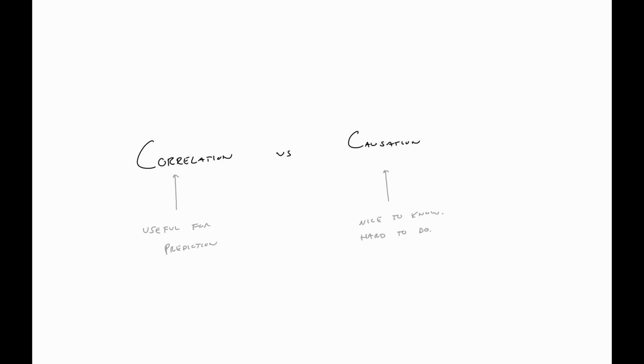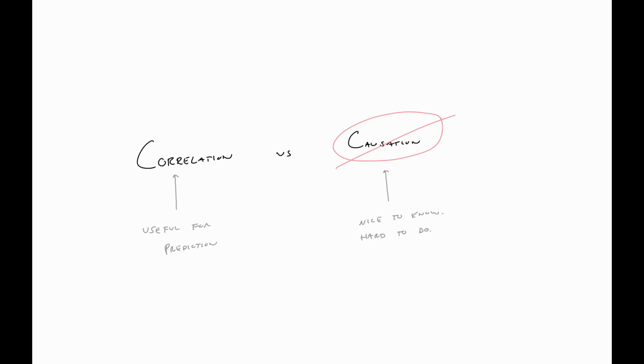Okay, so to sort of summarize what I just said there, we have correlation, we have causation. They're not the same thing. In this class, we'll be talking about correlation almost all the time. Causation is something that we will not be attempting to determine here. Correlation, very useful for making predictions, the thing that we want to do. Causation, it's sort of the root of science. That's what we want to know, but that's a hard thing to do. We're probably not going to see any experimental data in this class, so sort of adjust your expectations accordingly.